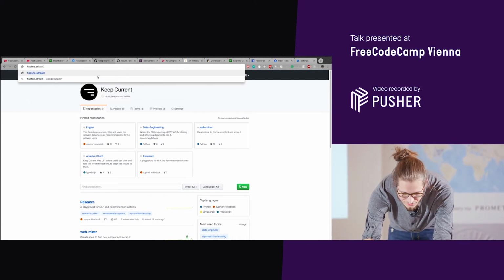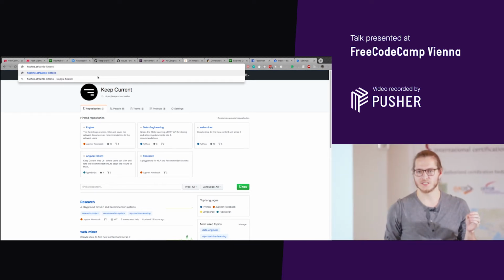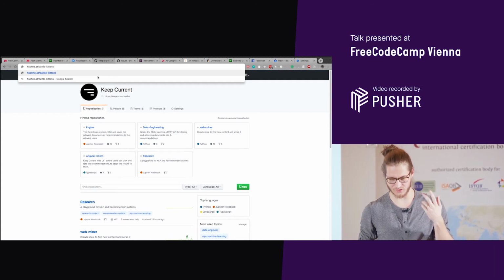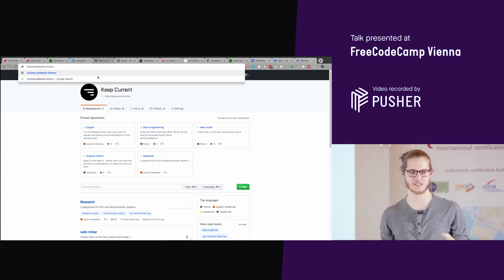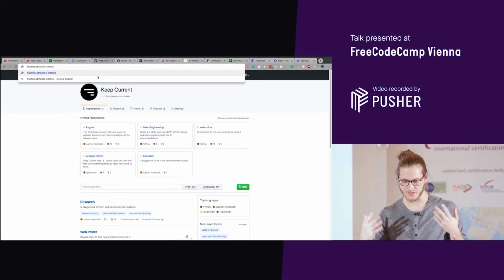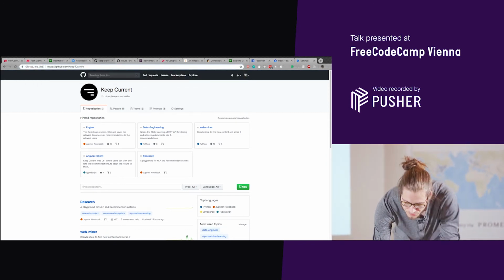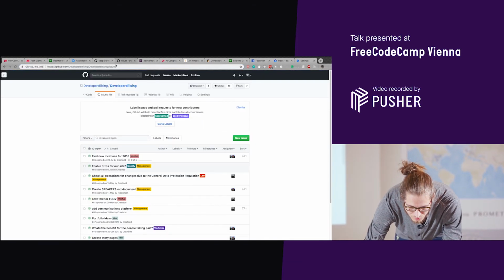So let's look at the application first. Fair word of warning: I had to come up with an idea of what I'm going to build that's easily testable and demonstrates some concepts of testing. The only thing my brain could come up with was an application where you manage kittens that fight each other to the death, kind of thing. I don't know. So this is not it, because that doesn't work. Sorry about that.